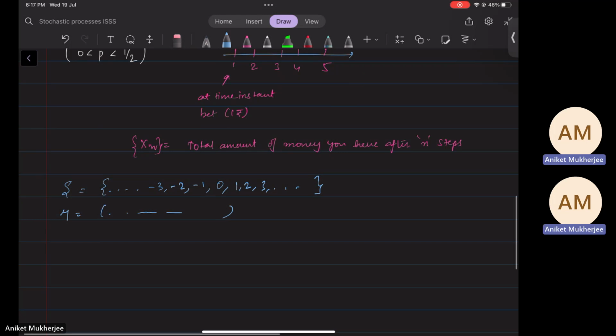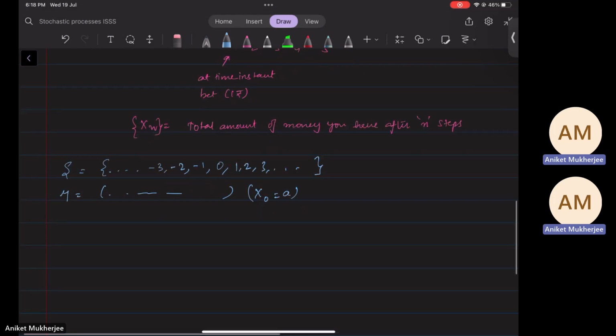So you can just take that x0 equal to some a, being some number that you want. It could be 0. It doesn't matter. So even if you come with 0, you take a loan from someone and you put it, and then you get 2. And now you win 1 rupee, and then you can give back the loan that you've taken for 1 rupee. Now you have just 1 rupee. So it doesn't matter where to start from. So this is the gambling setting. Okay, so now the state transition matrix.